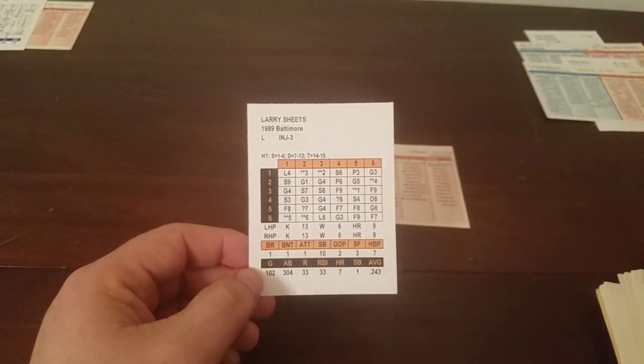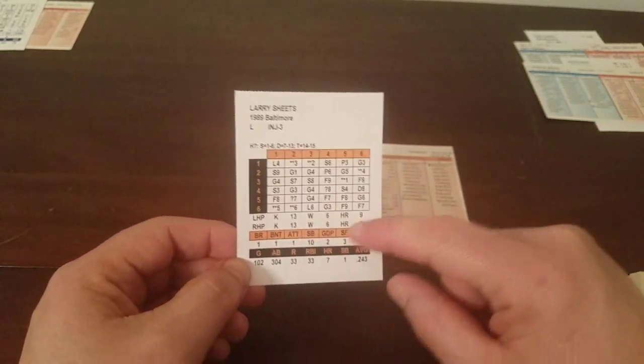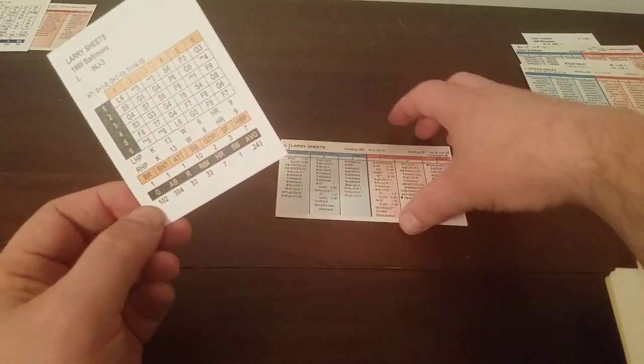There are no slashes with left-right, and these are identical. These look like cookie-cutter rating cards. So once again, Inside Pitch crapped the bed on that one, and Strat is all over it. So Strat wins the day there.